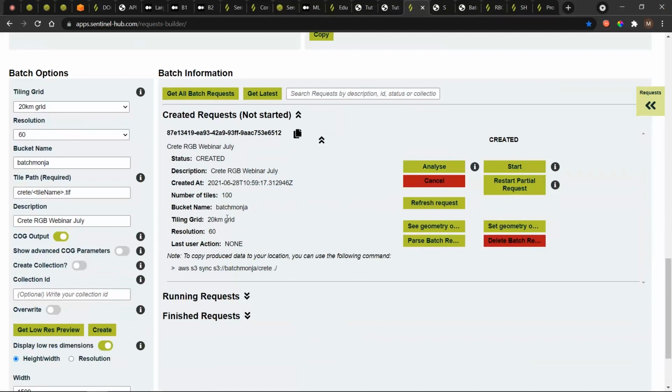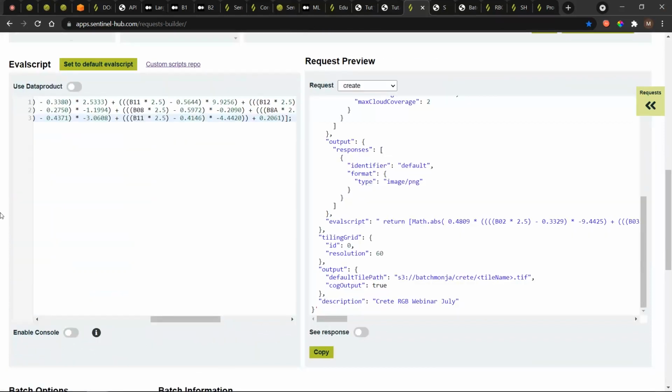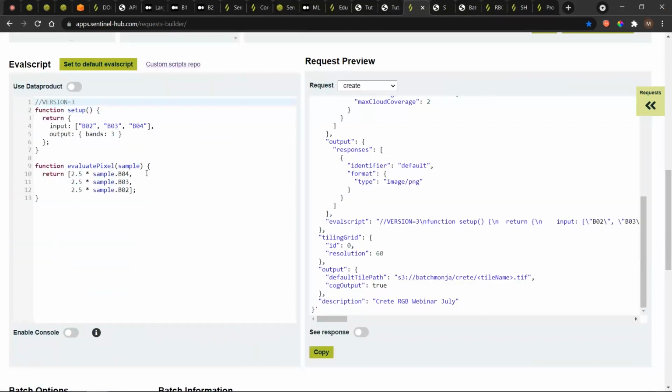But first, what I would like to show you, the analysis is going to tell you if your request is healthy. If there is an error, it is not going to go through. And if analysis is complete, if it goes through, then your request is fine. So for demonstration purposes, I am now going to go back to the true color script, and then I will create a little typo.